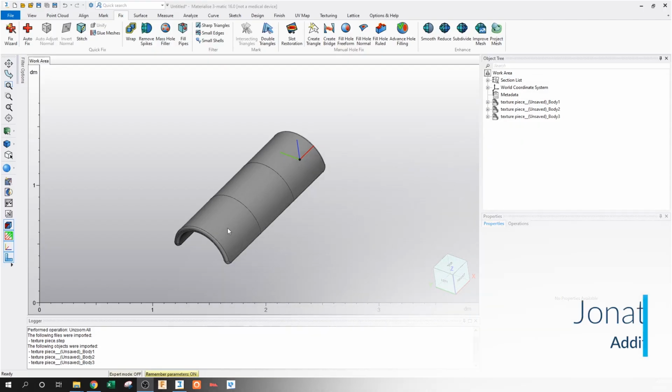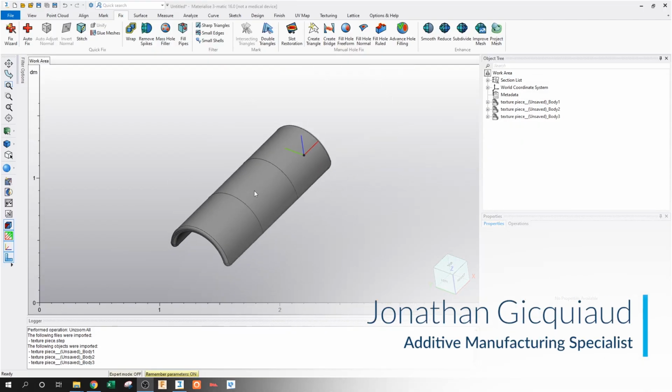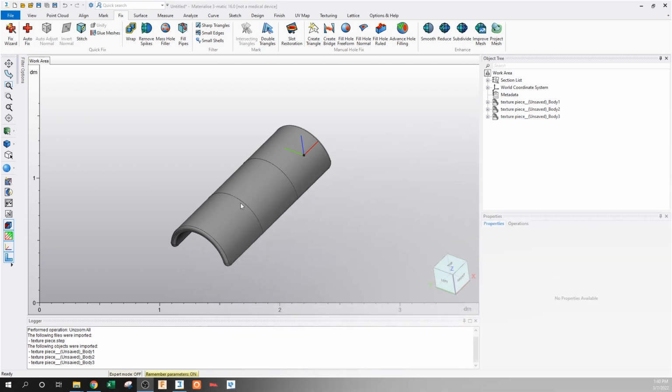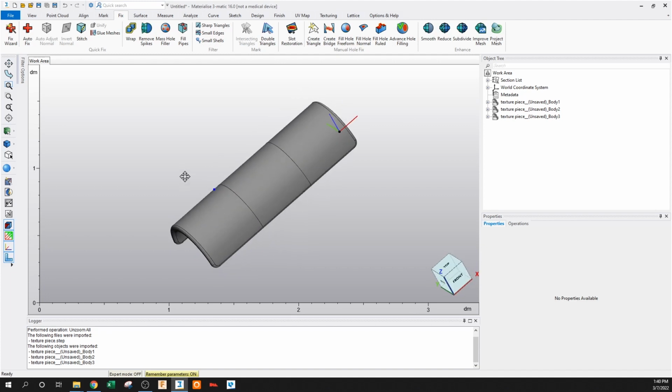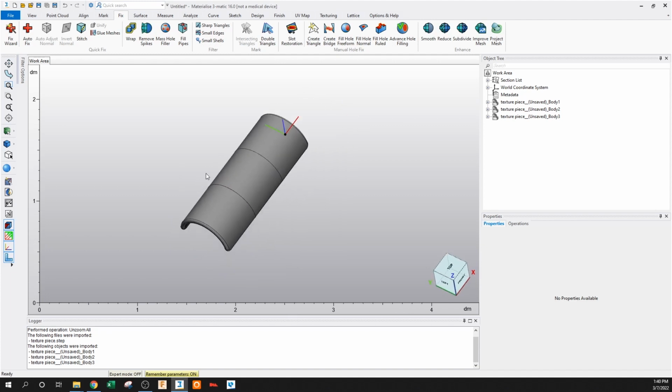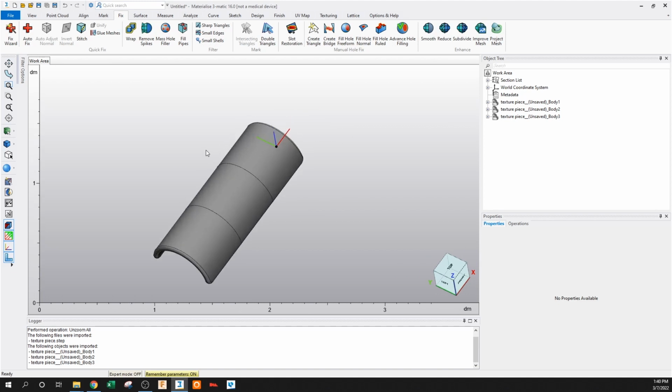Hello everyone. So today I just wanted to show you how texturing can be applied to a part to ultimately give it better aesthetics, lower part cost, and just enhance your overall product. So for texturing, we use a UV map, and a UV map is pretty much a way of telling the software that you're going to apply a 2D image, a black and white 2D image, grayscale, over an area that will then render as a 3D image.